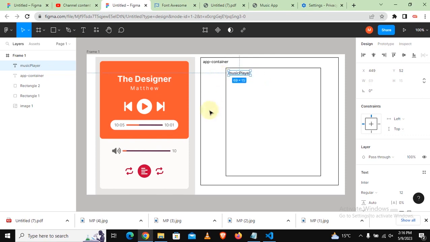So inside music player, we've got two sections. We've got the top section and we've got the bottom section.